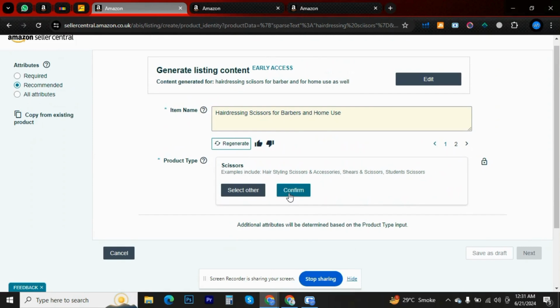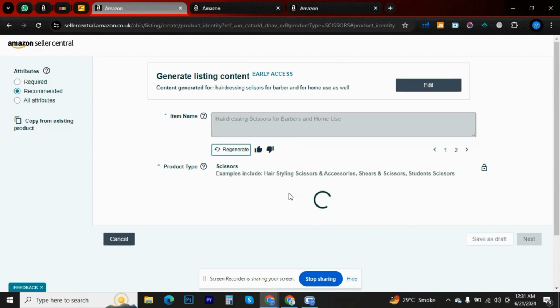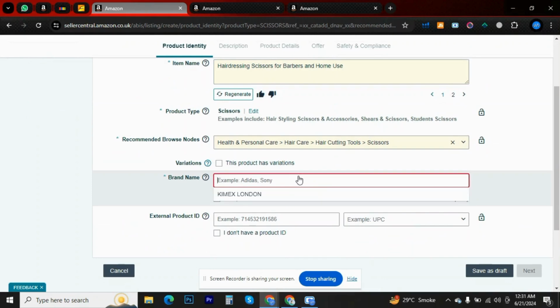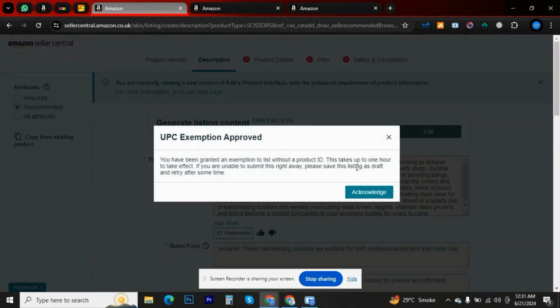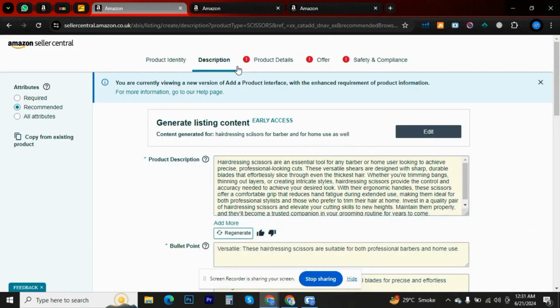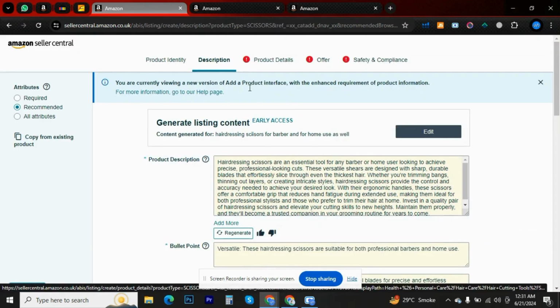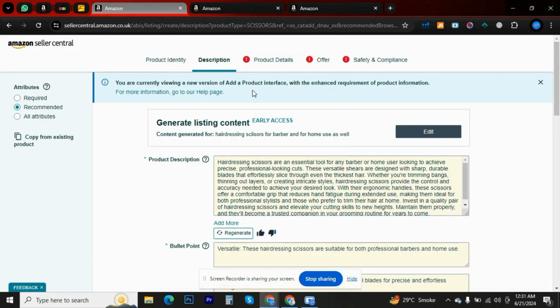Next, product type, you select the category, and then when the category is selected, you simply go to brand name and just go to next. When you go to next, UPC exemption is approved. Okay, so in generative listing content, you can see in the description there is also a generate listing content.